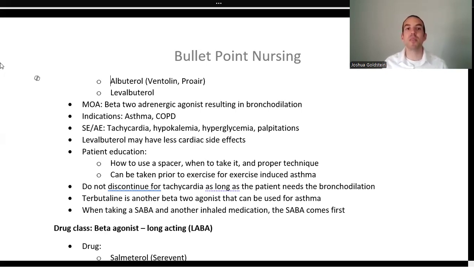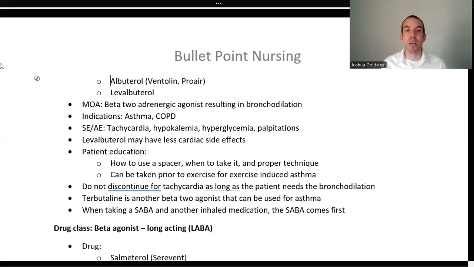The real reason it's used is because what we just said, that all of these drugs activate beta-2, but it touches a little bit of beta-1, which is the heart faster, harder, stronger. Levoalbuterol doesn't do that as much. So if a patient has a cardiac issue where they need their inhaler, but it would be bad for them to upset their heart and make it beat faster, harder, stronger, levoalbuterol would be a preferred option.